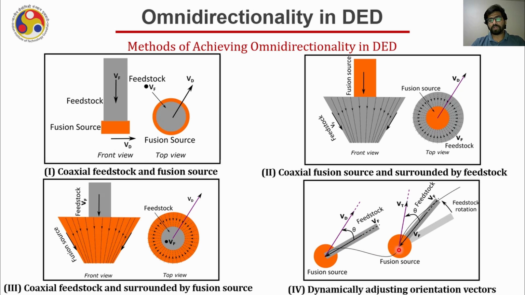So if you are moving to another position now, the VD is changing, and as the VD is changing, VF was earlier here, but to maintain the angle between VD and VF consistent, this VF will definitely change its position dynamically and maintain the angle theta throughout, so that the angle between VF, VS and VD can remain consistent.